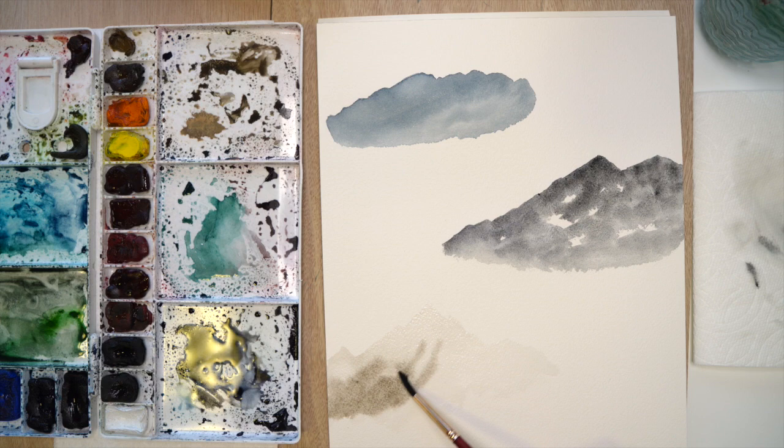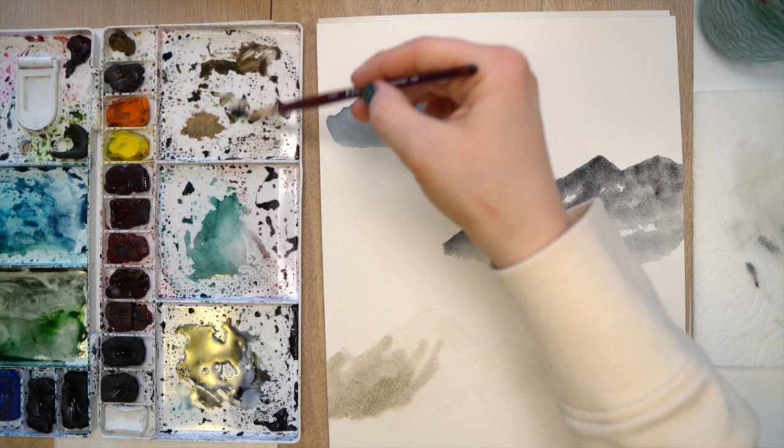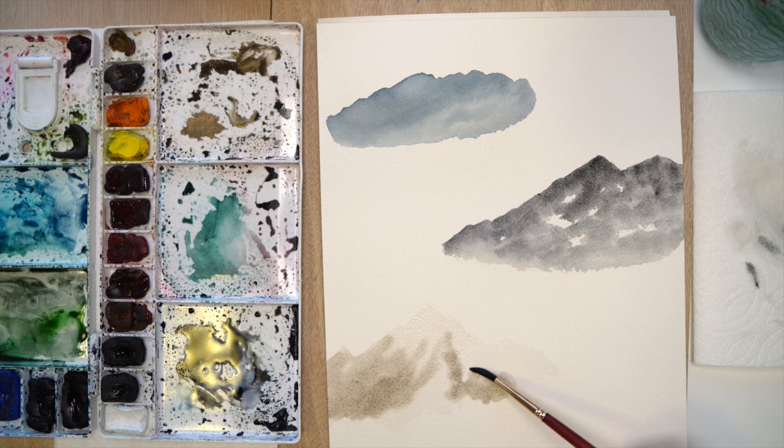I want that lightest part at the top to be light because it can either be rocks or it could emphasize maybe it's snow. It really doesn't matter, but it does create another way that you can do mountains.